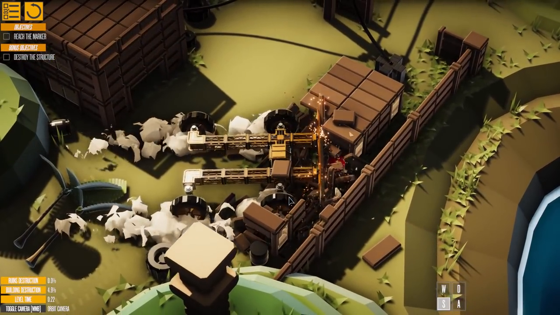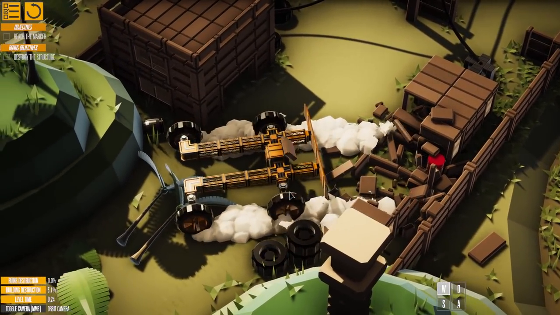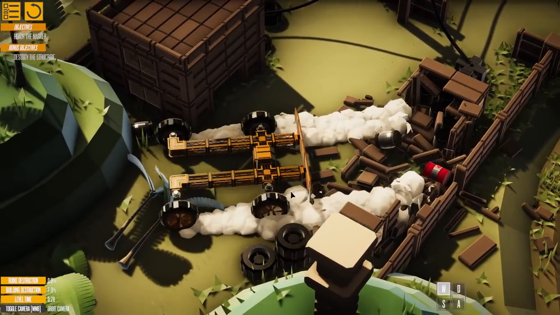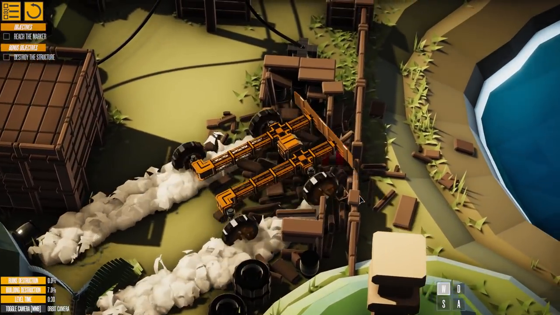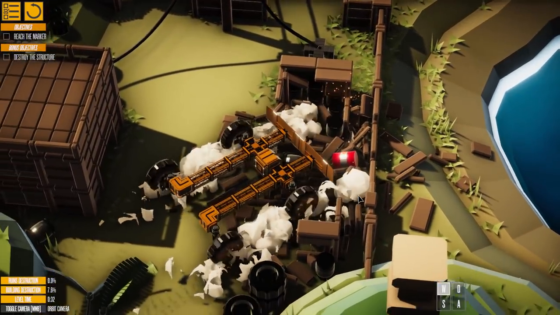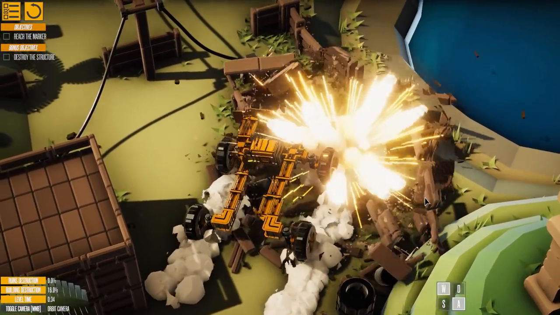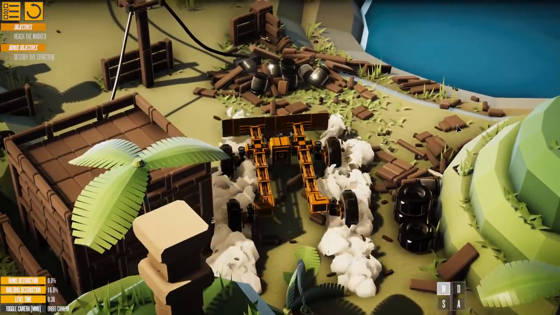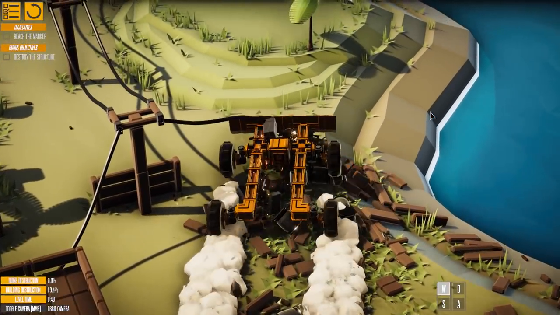Oh, there's a barrel. Let's hit that. Come on. Come here. Barrel. Really? That's what's gonna happen? Is it not? They blow up, right? There we go. Perfect. All right, then we'll just demolish this.